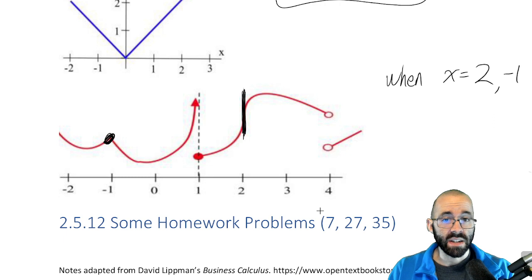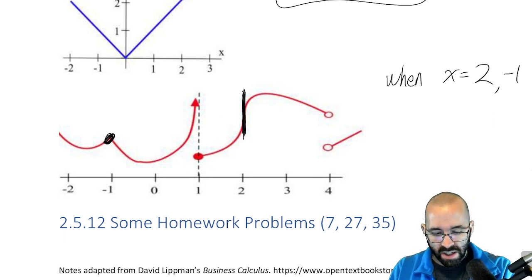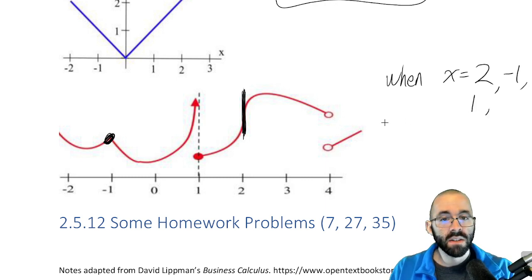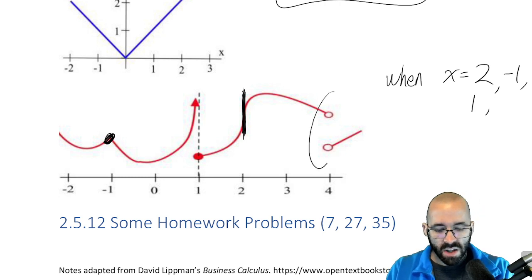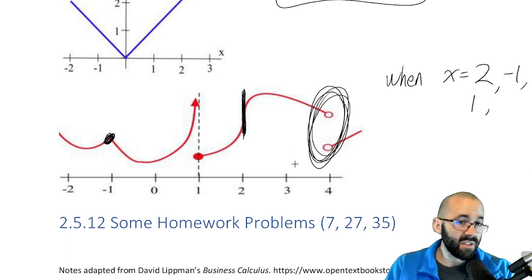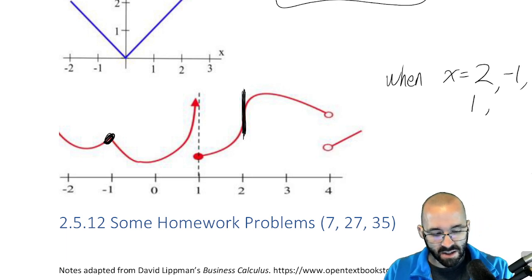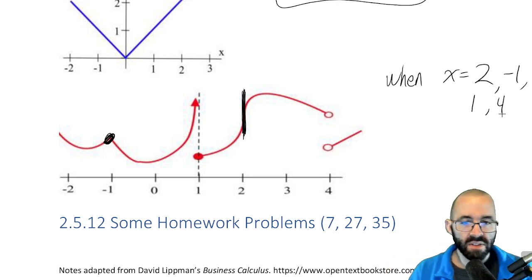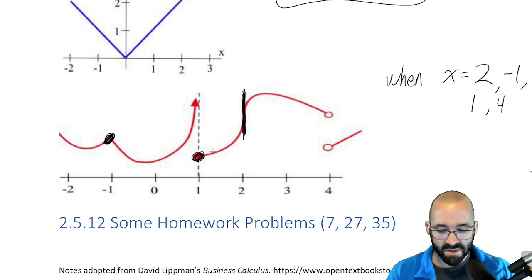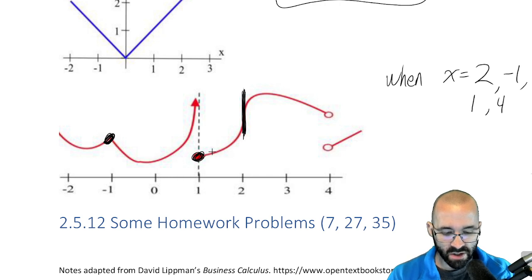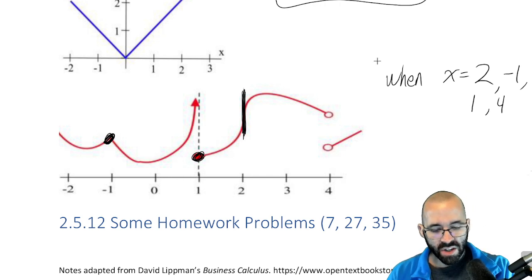What about discontinuities? Jumps in the graph. We have an infinite discontinuity here when x is equal to +1. It goes off to infinity. That's why it's an infinite discontinuity. We also have a discontinuity here. The function's not even defined here. But yeah, it's not continuous. So the derivative doesn't exist either. All right. I think those are all the places where we have no derivative. Let me know if you have any questions.